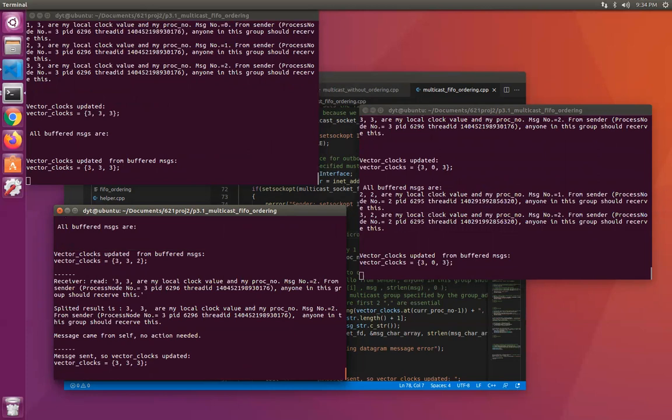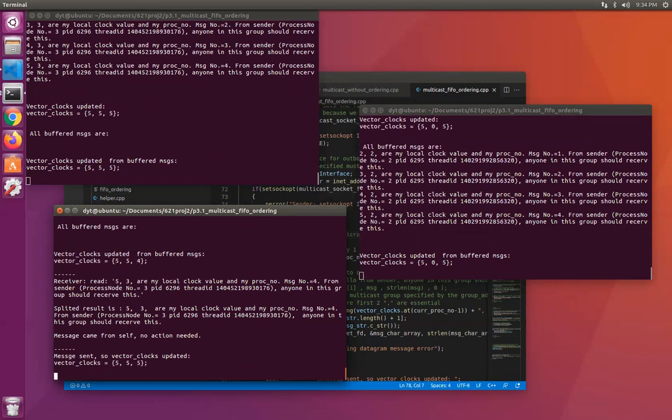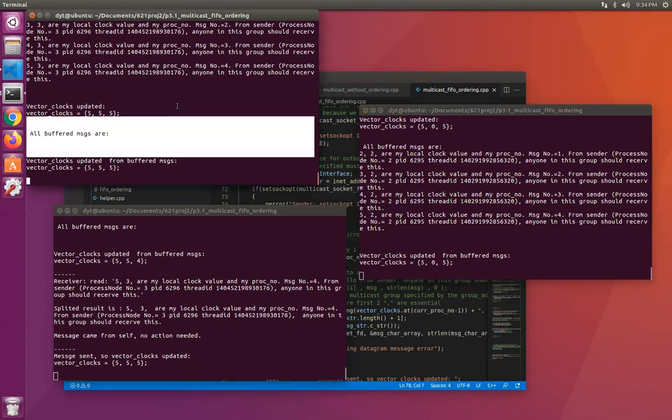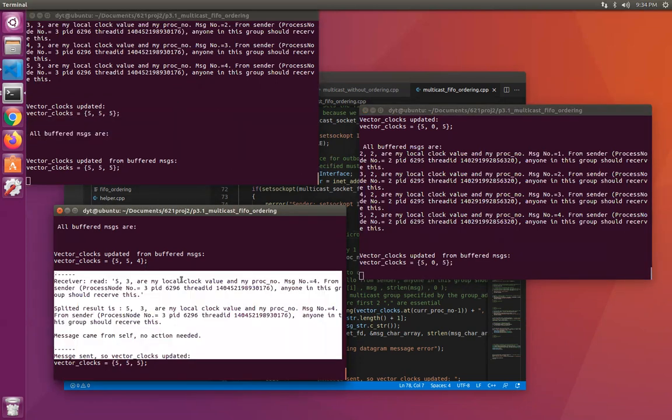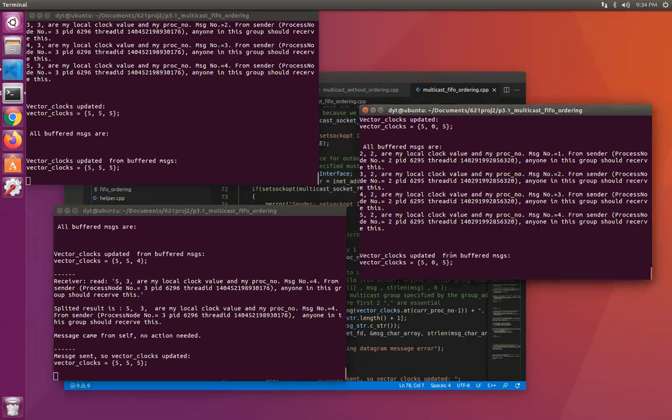Oh, you can see that. Let's wait for it to finish 5 messages. Okay, as I said, all of them multicast 5 messages. Process 1 multicasts 5 messages, process 2 multicasts 5 messages, and process 3 multicasts 5 messages. But we can see here the final clock vector of process 1 is 505. That means process 1's knowledge of process 2's clock is 0. This is wrong, because we know the second process's clock is actually 5.